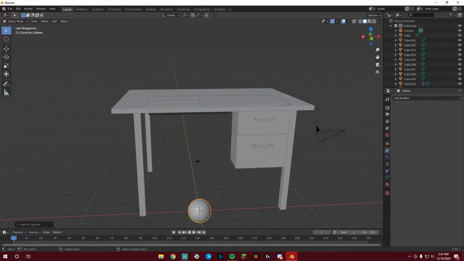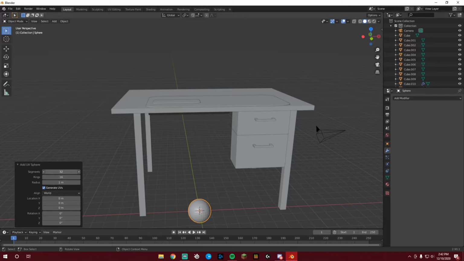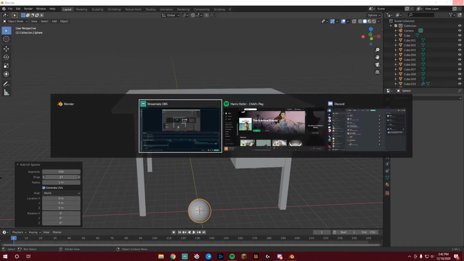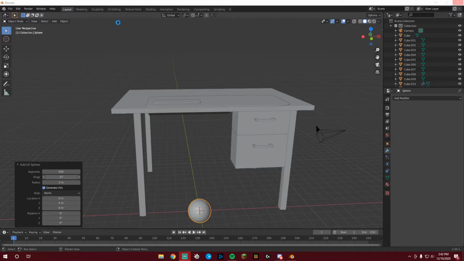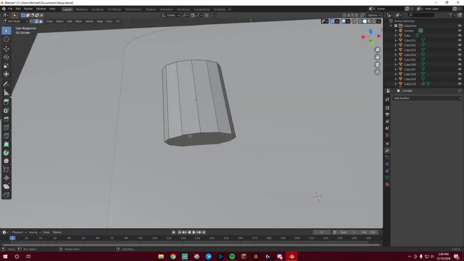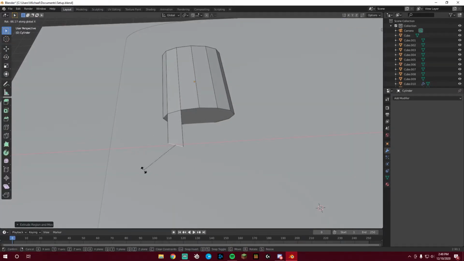So it is time for the mouse. So at first I started with a circle and tried to see if that would work, and I turned up the vertices way too much, and my computer didn't like that for a minute. But yeah, so after my computer chilled out and Blender almost crashed and I almost cried, I got a cylinder and I think I used like 12 vertices, and then I just made it like the basic shape of the mouse.